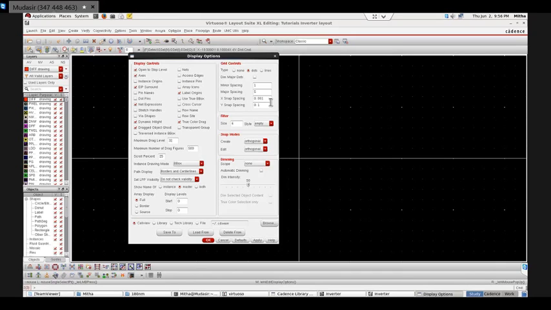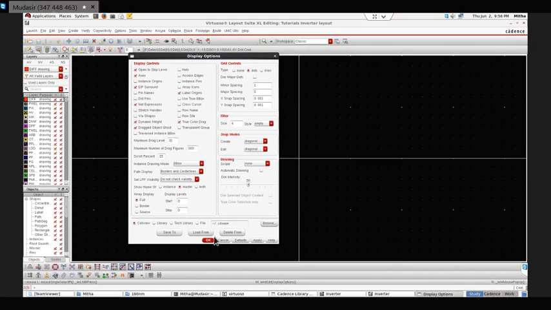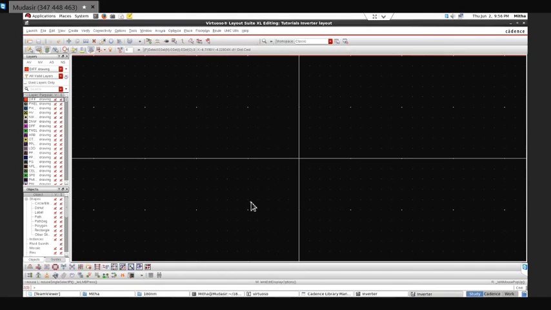Usually we will keep it minimum for proper alignment. And also when we are editing our transistors, moving them here and there, in what direction they should go, like horizontal, vertical, orthogonal, or we'll keep it diagonal. These are the basic two things which we usually do. For now this one is okay.